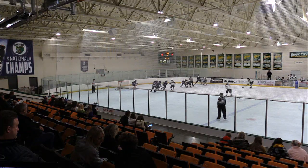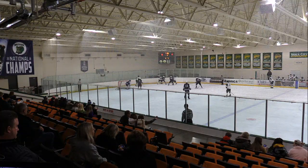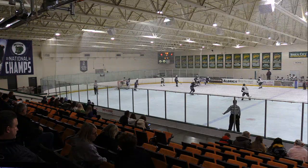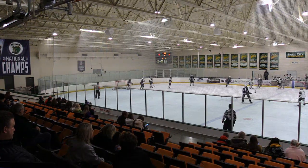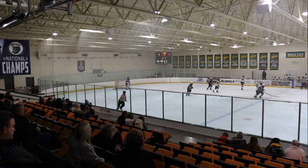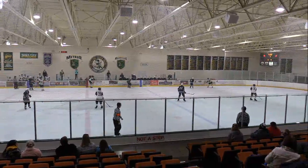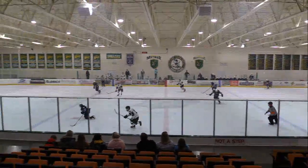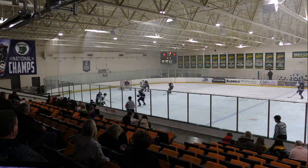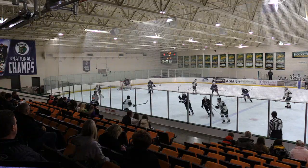Bradshaw will take the face-off, thrown to the corner by Tucker. Tucker holds it in the corner. Puck comes up to the blue line. Shot by Pihan gets blocked. And out to red goes Kansas City with it. Pihan regroups. Pihan up to Hesse. And again the defenseman falls down. Hesse goes around him, stops, looks. He tries to go across. And he holds it in the blue line there and dumps it to the corner.